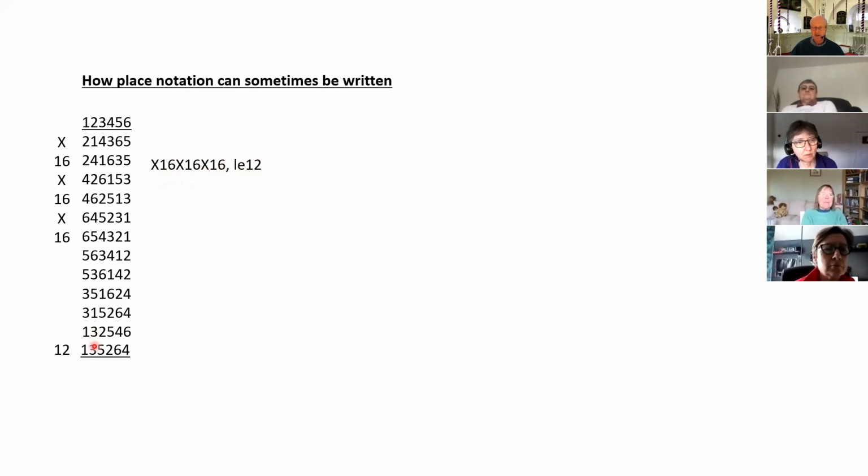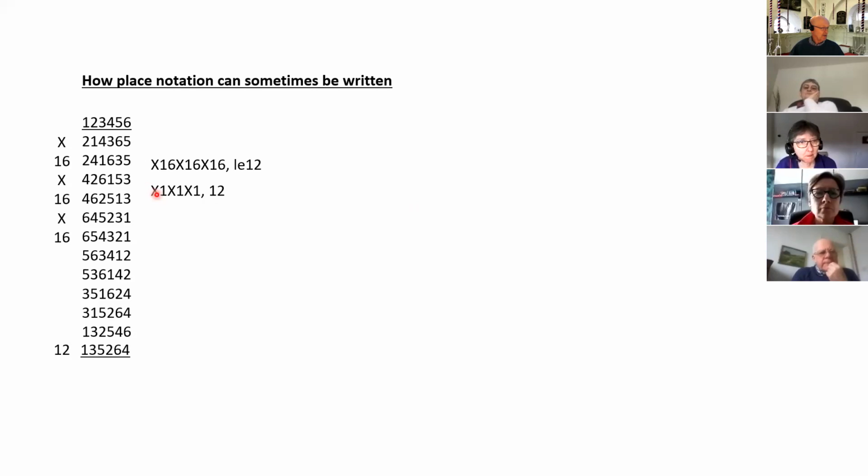But people do, again, like you were saying about the jargon earlier, Sam, there's so much flipping jargon in bell ringing. Sometimes people are a little bit lazy, and they actually write it out like that. Which I think you'll agree looks something different to the line above, but they are exactly the same. You just have to do a little bit more work for the second one. How many bits of information was I saying you would need for this? Six. Six, thank you. Well, you've got six bits of information there: cross, one, cross, one, cross, one. And the reason they haven't mentioned the six is because they don't need to.